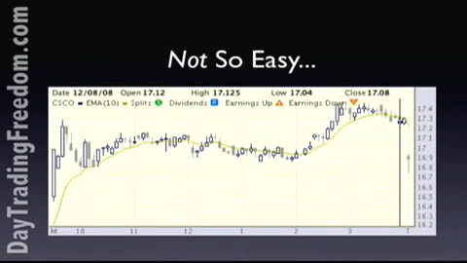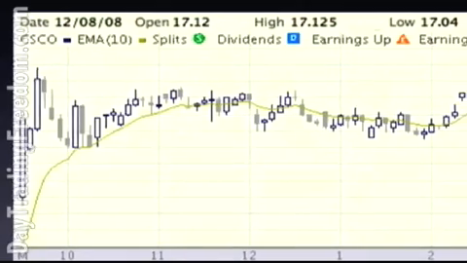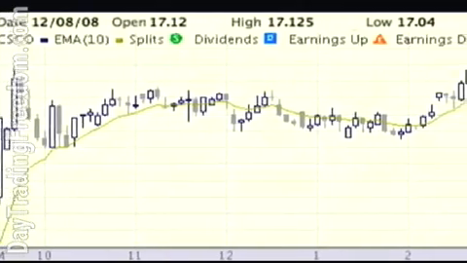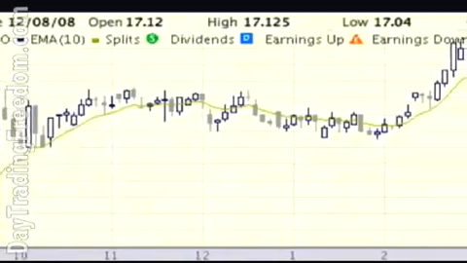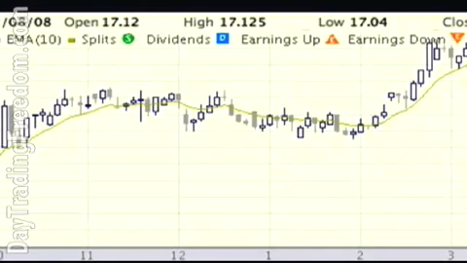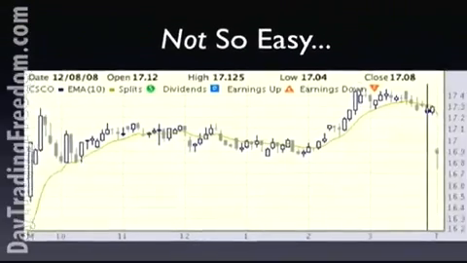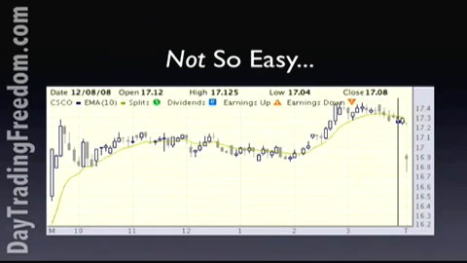Again, same day, Monday, 8th of December, and this was Cisco. And you can see that, yeah, it opened up, but it went up very quickly and it came back down again very quickly. All of this within a range of about $1. And for the rest of the day, it just carried on going up and down, chopping around, and basically going sideways, didn't it? It went a bit up towards the end of the day from about 2 o'clock to about 3. But compared to the previous chart, definitely not such an easy trade.